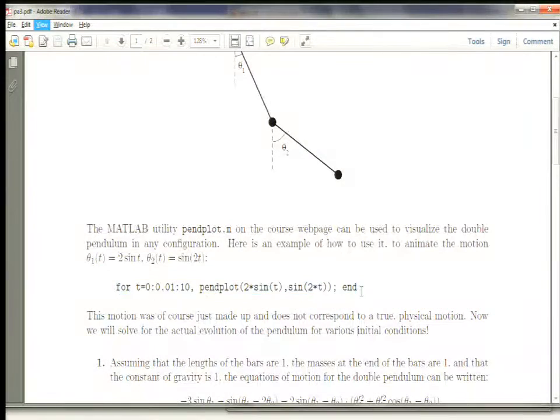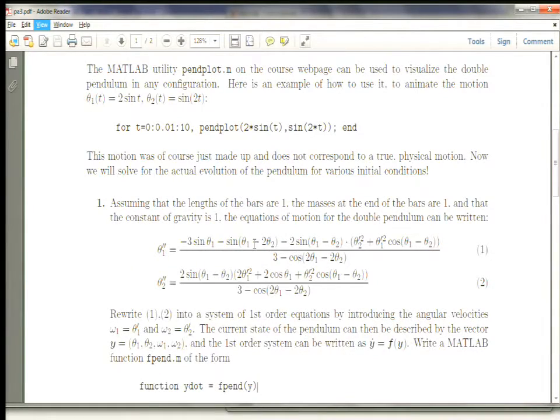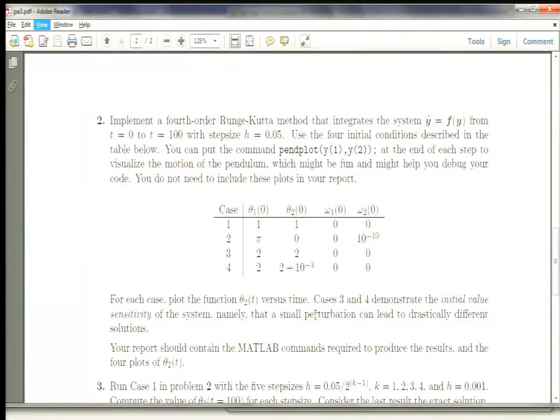And I gave you the equations. They are messy. Here they are. You're solving for just two things, angles theta 1 and theta 2. If you know theta 1 and theta 2, you know the entire configuration, right? But they're functions of time. The equations are just like my example, written with a second derivative. And the very first problem here, you're supposed to rewrite this into first-order equations, just like I did. It's actually as easy as this, but there are ways to mess it up, as you'll see.